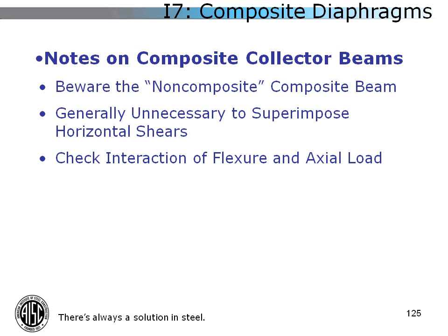And the final point that the commentary makes is to check the interaction of flexure and axial load. And that interaction is done by just looking at the non-composite axial strength of the member in combination with the composite flexural strength. So it really doesn't have a mechanics-based background, but it's a fairly safe and easy way to handle that situation.